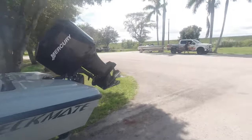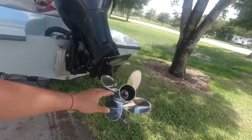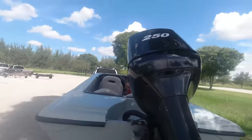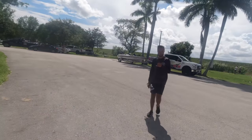Back on the trailer, we're gonna swap props back. I definitely loved how this 23 trophy performed. I'm gonna be buying this prop for myself. I couldn't pass 5300 RPMs because I think the small little low pressure fuel pump was giving me issues, but my buddy over here is gonna help me fix it.